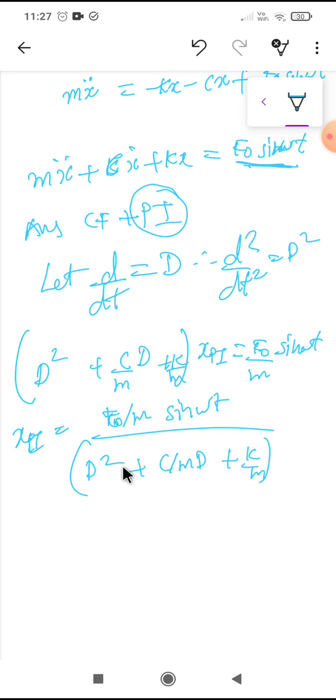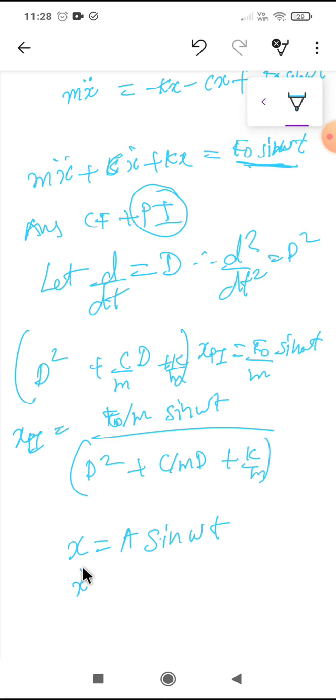So we need to remove D from this equation to obtain the value of x_pi, because it's an operator and it doesn't have a physical meaning. So how can we remove the operator? If we want to remove the operator, now we will apply our D. So what will be the value of D square? Suppose our x solution is, suppose it is A sine omega t. So I'm taking this F0 sine omega t as A sine omega t, suppose.